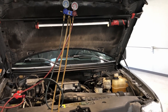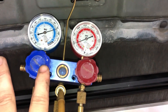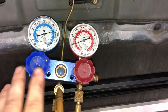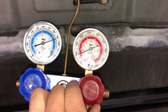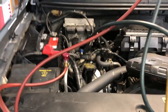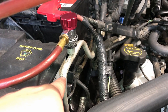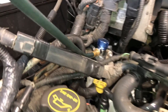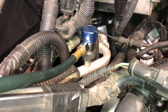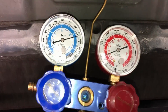The very first thing you want to do is open the hood and attach our manifold gauge set. You don't need a full gauge set with both high and low side — you can just use the low side for most of this diagnostics — but I like to have a full manifold gauge set for the harder-to-diagnose ones. The high side connects into the bigger fitting on a smaller pipe, and the low side connects into the smaller fitting on a large fat pipe. That's how you identify them — screw them in and see where our pressures are sitting static.